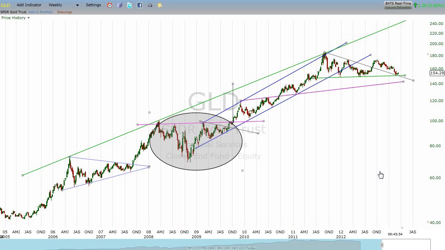That's one reason why I'm bullish right now on gold, but with a caveat. When you're looking at a chart, and I'll show you another thing about this chart that's important, I've got a stop in mind, and where I entered this, my stop is 3% under where I bought. Because if that breaks, then gold will probably go significantly lower, maybe even down to the 1200s again. But I don't think that's going to happen.